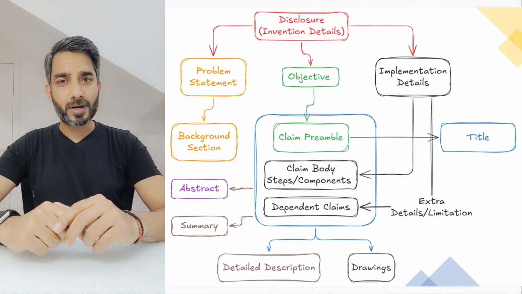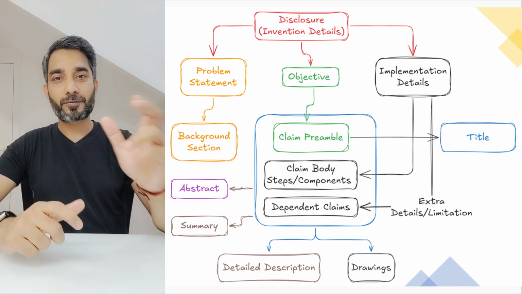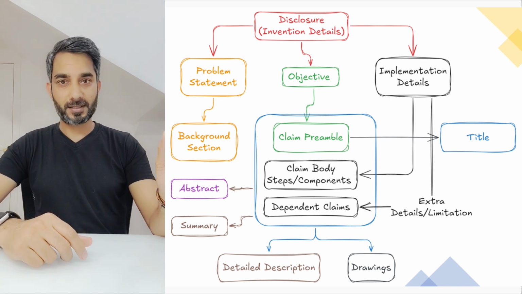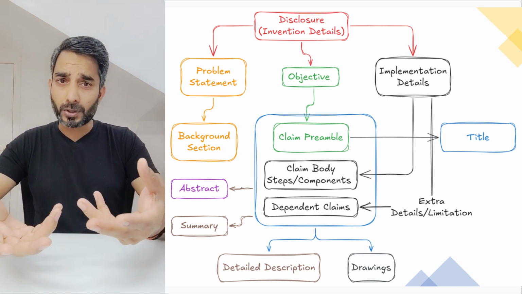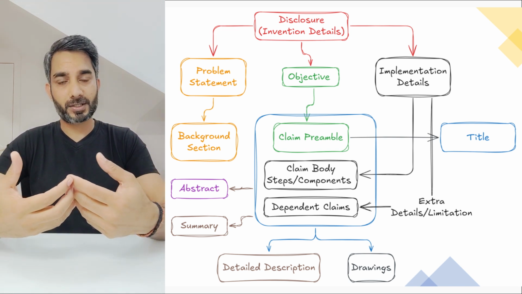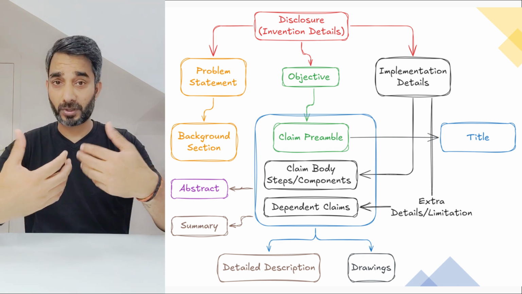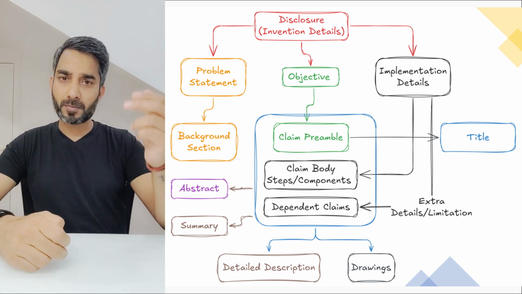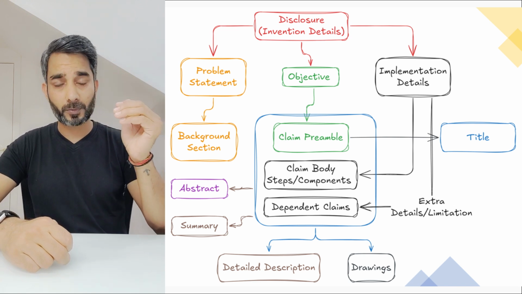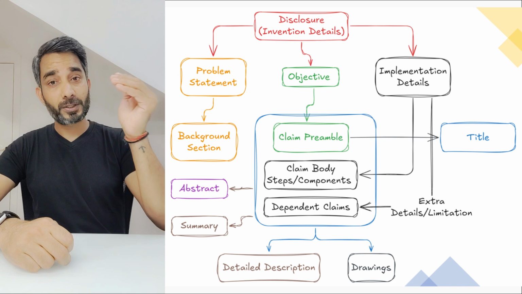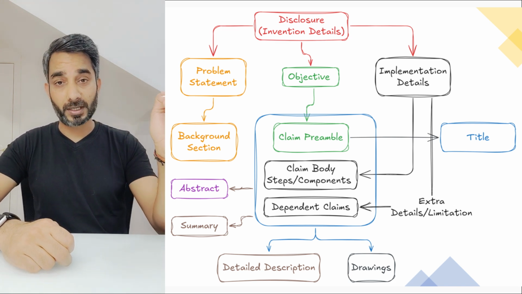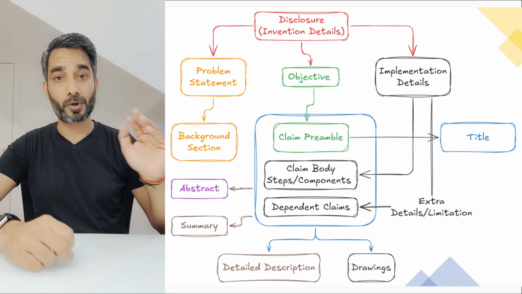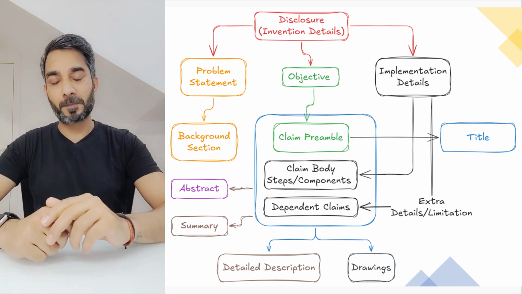So how do we do it? Let's see. When you read through the disclosure, the first few sentences, the challenges part, is nothing but your background section. You can take the information as it is and put it as the background section. You may want to enhance the structured connections, and add a couple more sentences if you have some knowledge about it. You talk about the problem statement, the existing solutions, which are given in the question, and the shortcomings. And then finally, you tell why your invention is needed. There is therefore a need for a system and method for solving the above mentioned problems, isn't it? So that still remains the same.